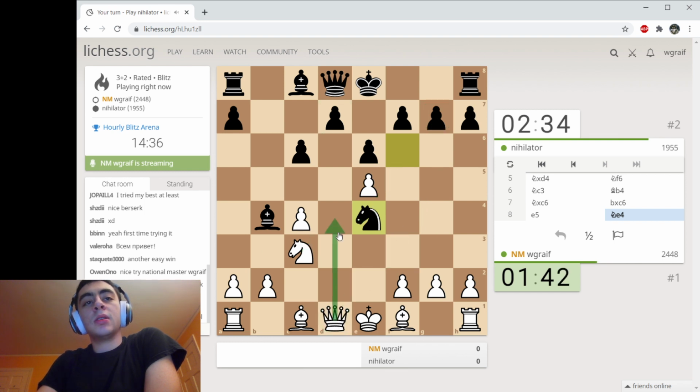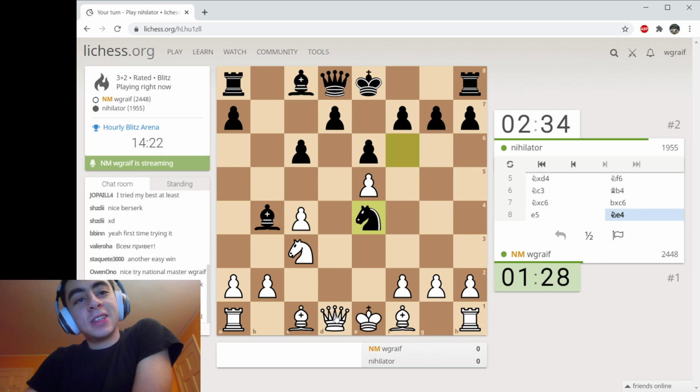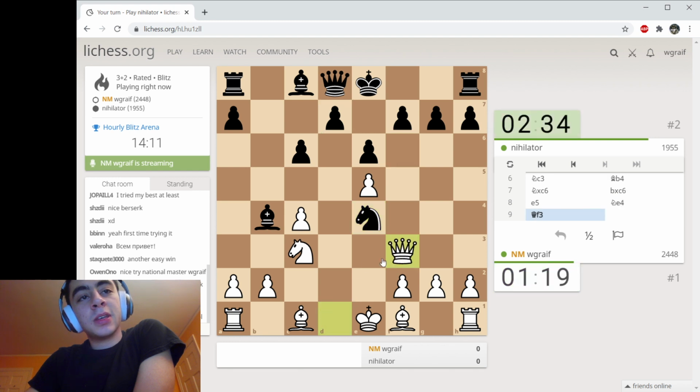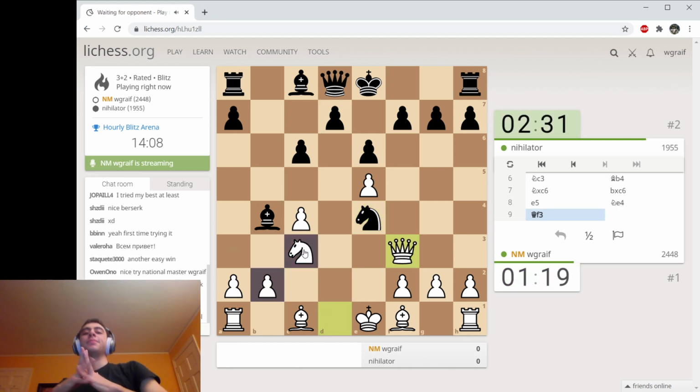If I wanted to back out of it, I could play here. If I wanted to, but I do not want to. Do I want to? Why am I so indecisive? Okay, I'm actually going to play something much more solid instead. I'm just going to play here. So we're going to trade on c3. Queen g4, we can analyze this after, but it was super spicy.